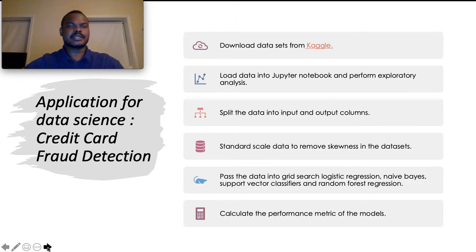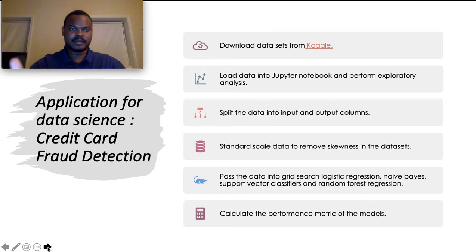So these were the steps that I took. I downloaded the data set from Kaggle. I used Jupyter Notebook to explore the data to see how it actually looked. I split the information into the right input and output columns. I had to do some more data cleaning and data processing, so standard scaling, to remove certain biases within the data.